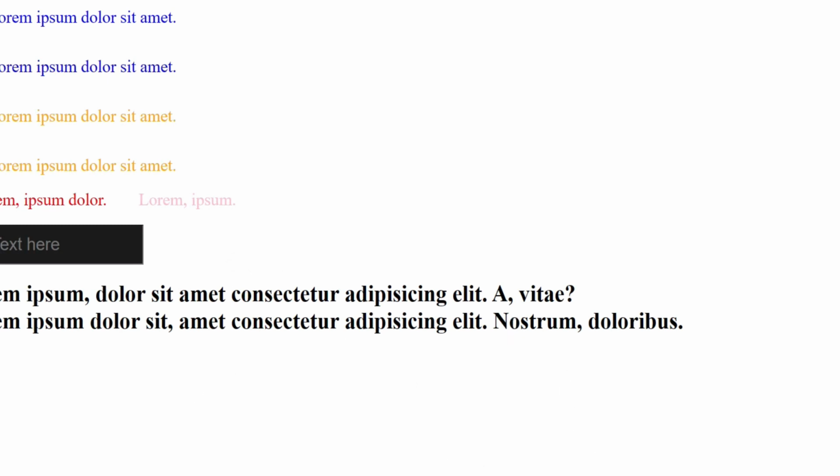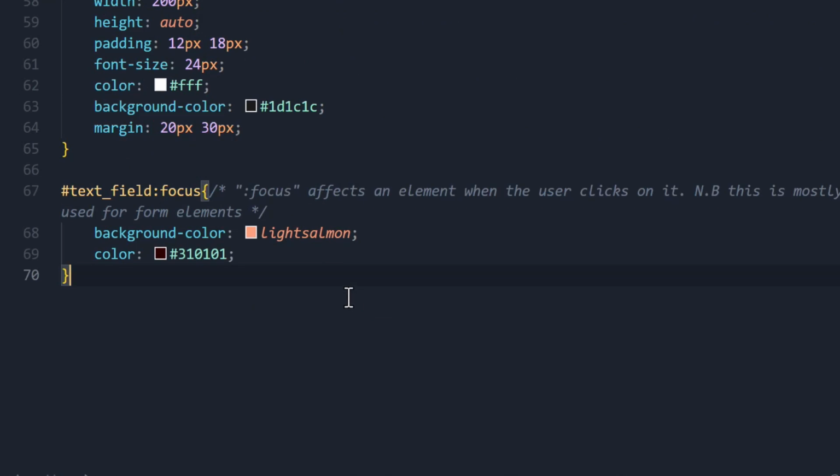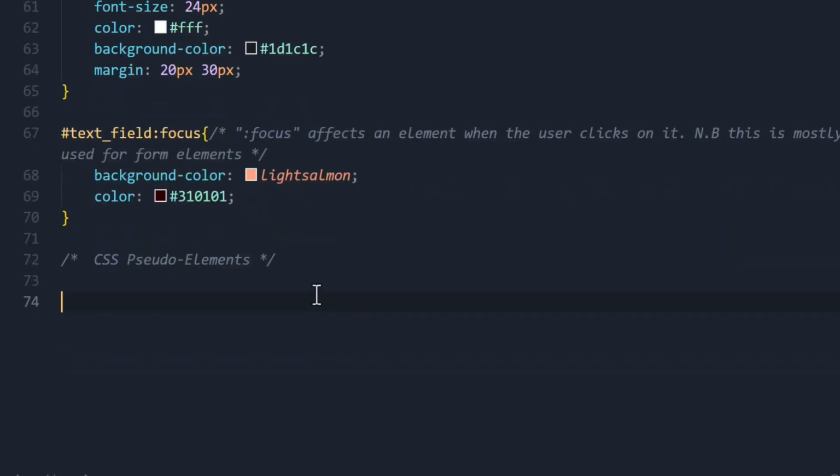Okay, and this is how our two h1 tags are going to appear right here. We're going to change the font size of this h1 tag. So let's go and target our h1 tags respectively. We're going to come here and say CSS pseudo elements. And let's go down to this place and target the h1 tag.